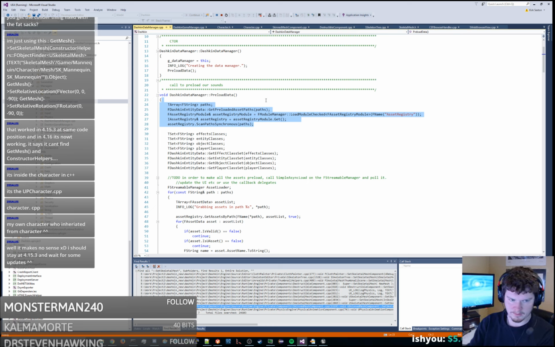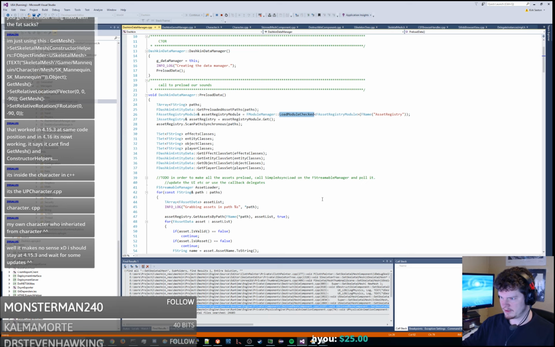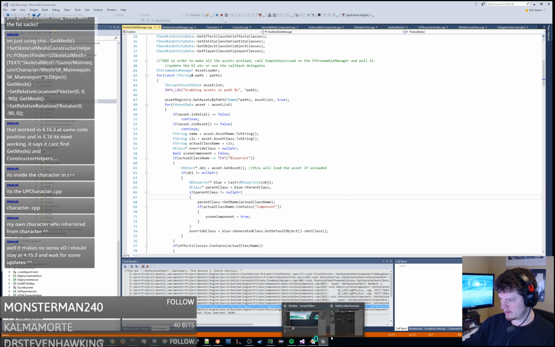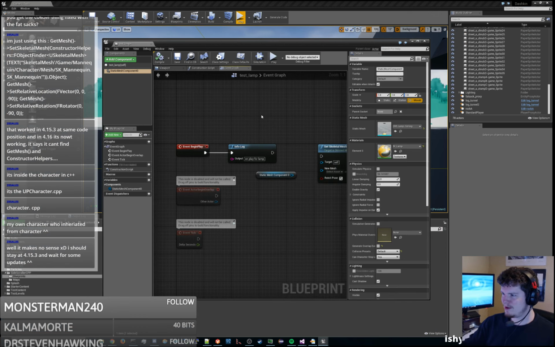Because some of the implementation details of some of these assets, they may or may not load depending upon how you call find object or get object or whatever. And I'm betting something changed with 4.15 versus 4.16 where the asset loading is no longer doing exactly what it used to do and your asset's null. But I can't know beyond that. So I'm gonna keep working on my stuff. Sorry, I don't know everything.